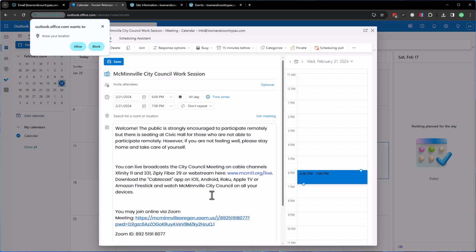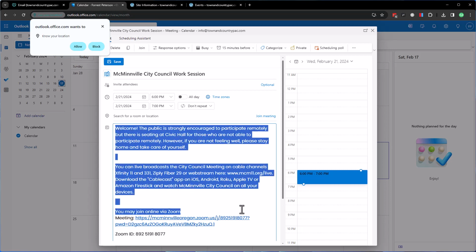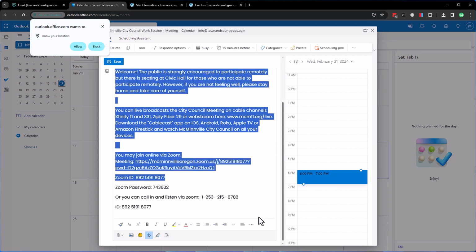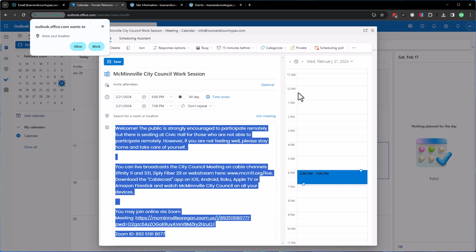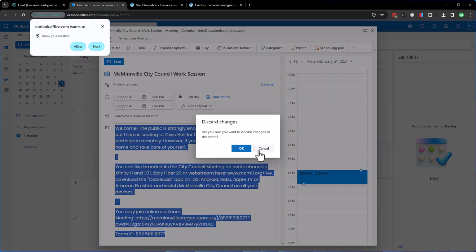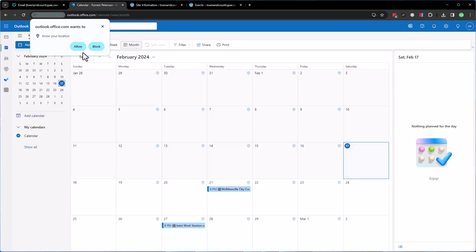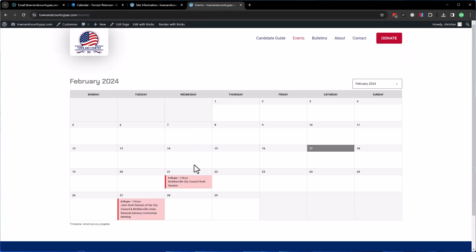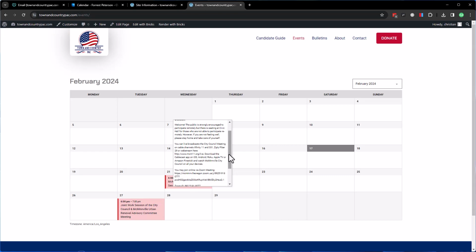And you can see that I went to their website and I copied all the information and put it in the description. And once again, that information shows up inside the flyout panel, including the links.